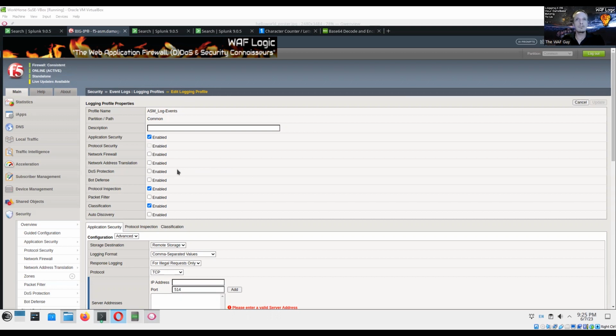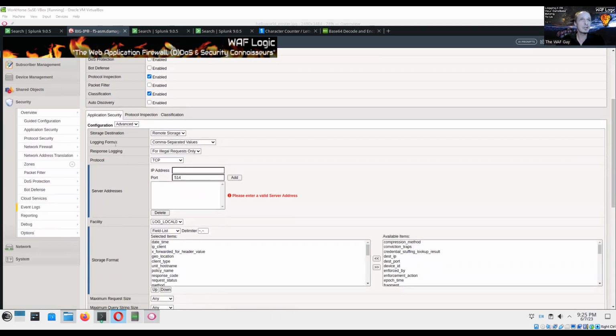So looking at the log profile, one of the key things that we have here to start out with to mention is response logging. Now, you don't want to log every response possible, but any potential illegal violation, particularly with response-based signatures, you do want to log those. Hence why you would want to have this selected. Now, not all WAFs do offer this feature, but when available, definitely it's very worthwhile to select.